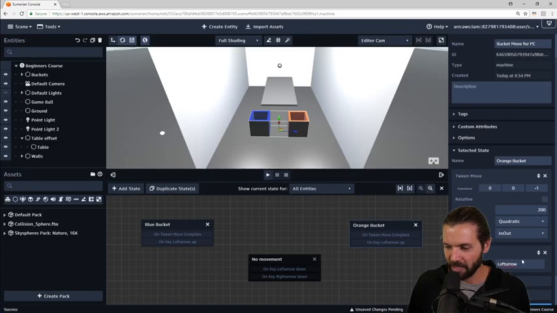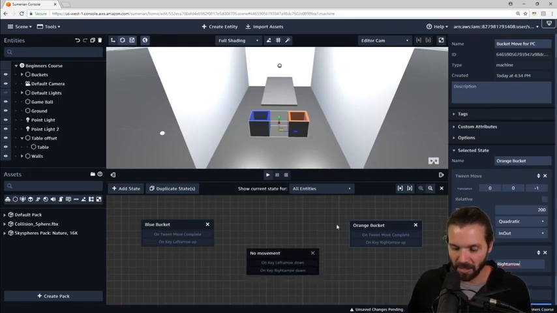However, for the key up action, I don't want the left arrow. I want to use the right arrow. So I'm going to just put my cursor inside the text box and select the right arrow. There it is. Now, we have all the states set up the way we want. Now we just got to add transition.